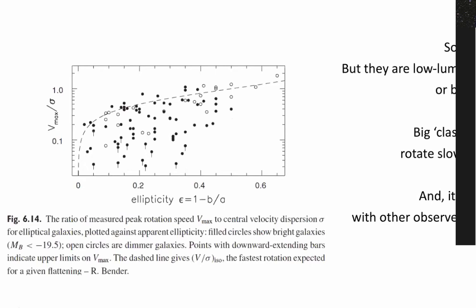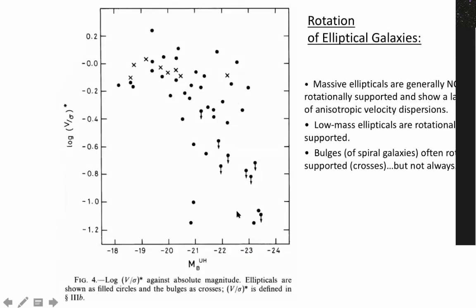Some ellipticals, particularly some of these open circles, which are actually the bulges of spiral galaxies, are in fact rotating enough that they could be flattened oblate spheroids. A lot of elliptical galaxies here are not rotating much. They might not be rotating around their minor axis at all. An oblate spheroid is a fail. But most of the big ellipticals, the luminous ellipticals, hardly rotate at all. So that's not why they're flat.